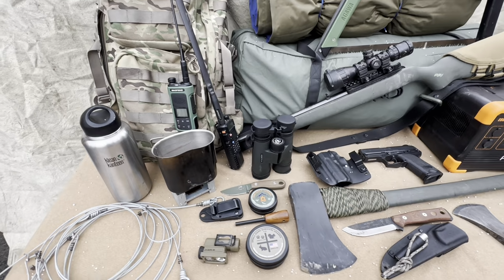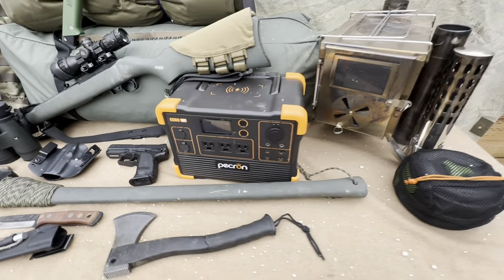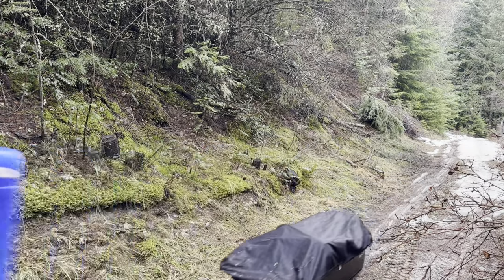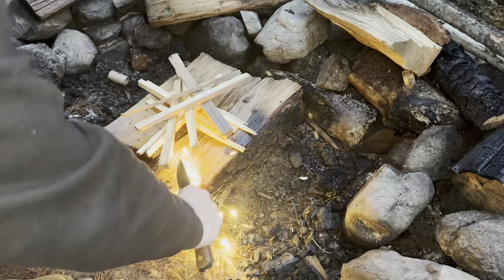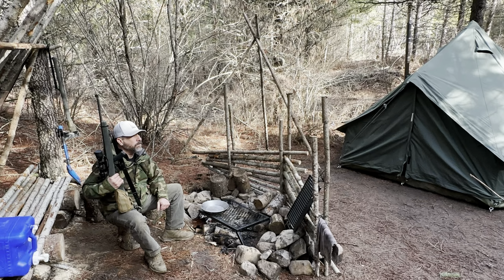that is comprised of some of my newest, most extreme camping survival gear that I own to date. We're going to be loading it all up onto my ATV and sled and heading out to a location in the Northwest Idaho mountains to set up camp and test it all out. Then we're going to be camping, trapping small game, exploring the area, building campfires, eating good food, and staying the night in the ultimate Bugout base camp. Stay tuned. This will be a good one.